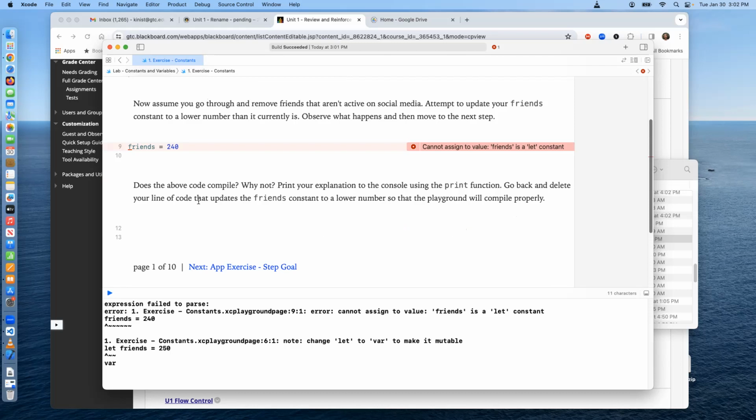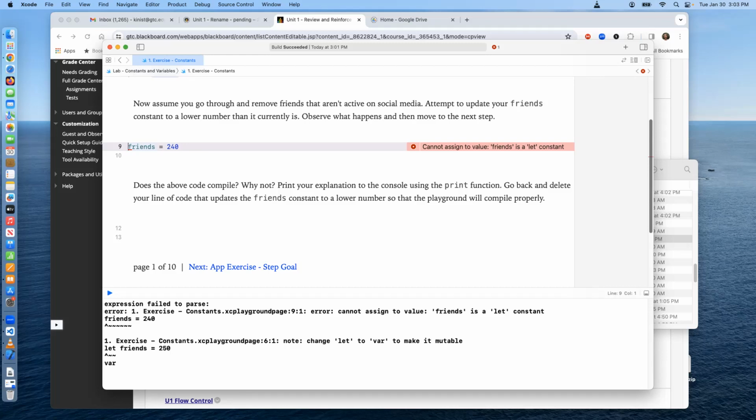And then I can free up the rest of the memory to be used more efficiently by a different variable or constant or function or whatever, right? Helps my operating system operate more smoothly. And if I was instead to apply a variable, it occupies more space in memory because it doesn't know how much space it may need. So it will over allocate space to itself, making your application less efficient. So this really tells you a little bit about how Apple is operating to make their apps work quickly and efficiently on limited RAM.